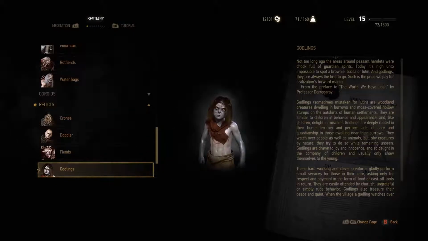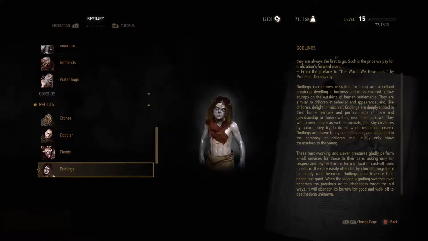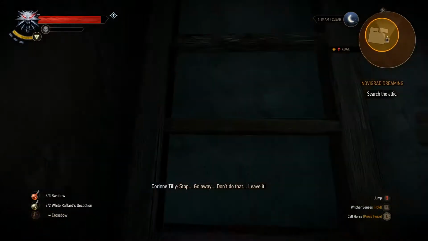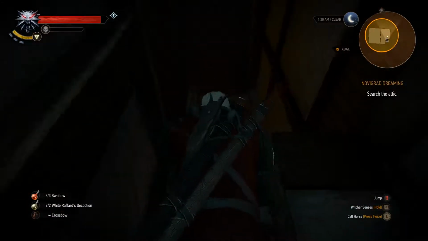Okay. Is it one of these guys? Yeah, Godlings. There you go. Oh, there's no way. Okay, I wanted to check if I have to fight it. What do I have to use? It doesn't say. Which means that I guess I don't have to fight it.